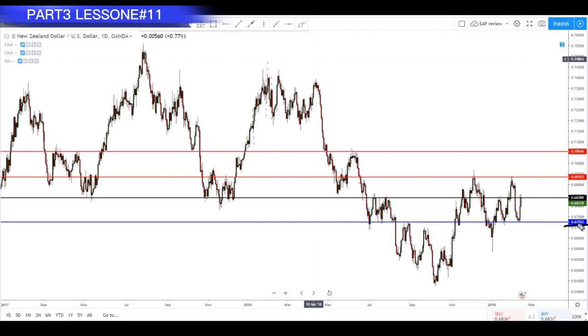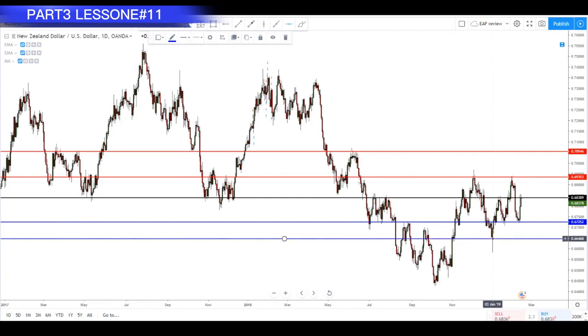Right now we have our 0.6725 level on the New Zealand dollar. Next up, what are we going to do? The same exact thing, guys. We're going to take a horizontal line. We're going to go down to our next most recent level of structure support, which is right here. Remember how we're doing this. We're assuming the market pushes down past that level. If we push down past that level, we're going to look left and go, okay, once we push down past that level, what's the most recent level of support? It's right here.